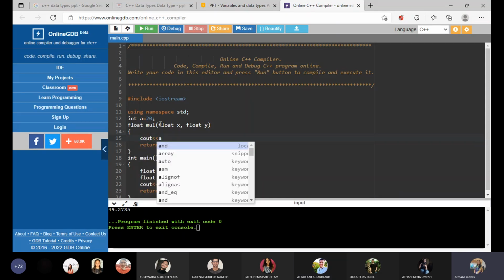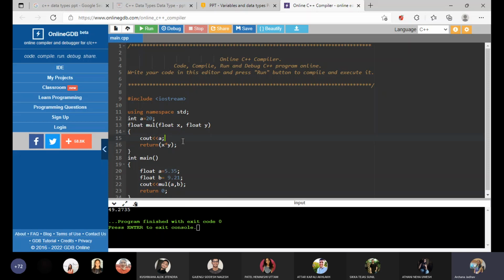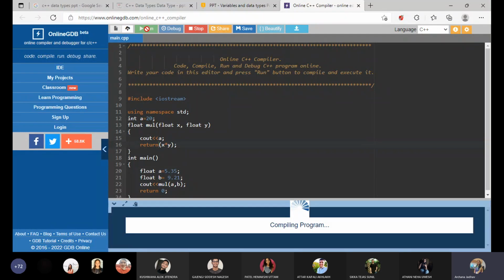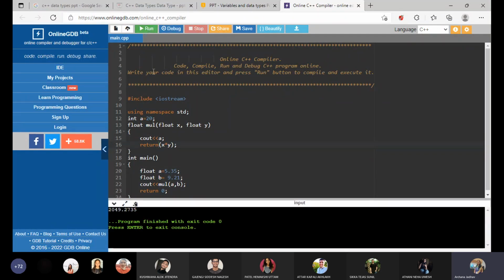I can simply write cout a over here. If I'm using that cout a and then I'm printing, see, I'm getting first that 20 value and then this one.